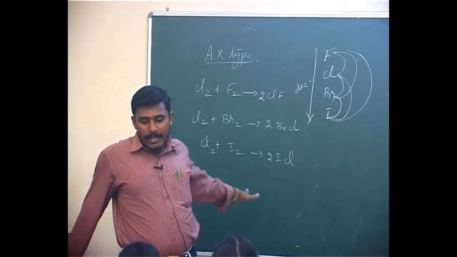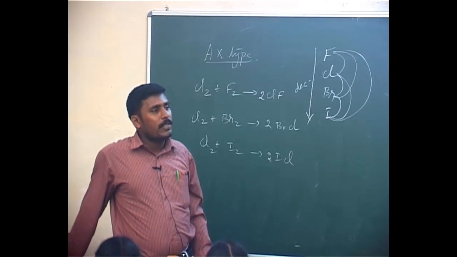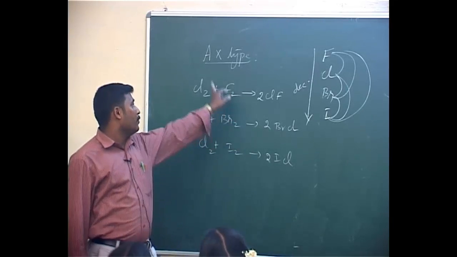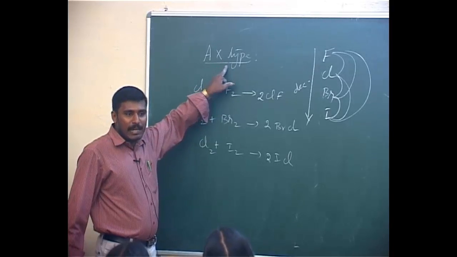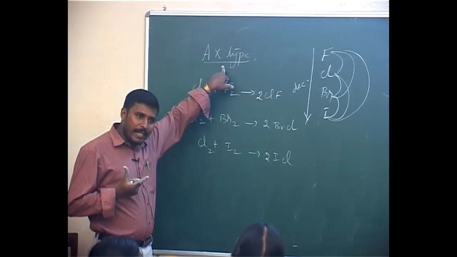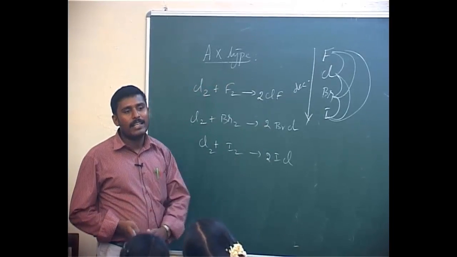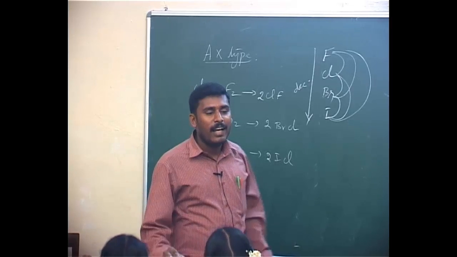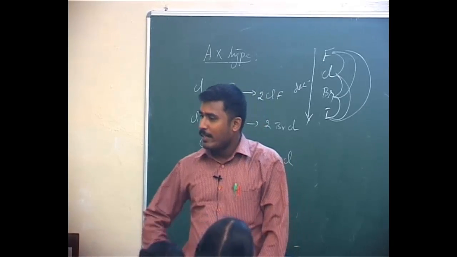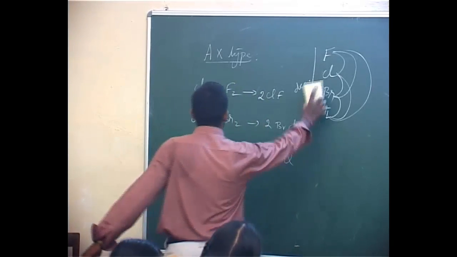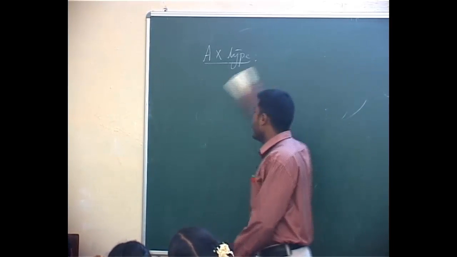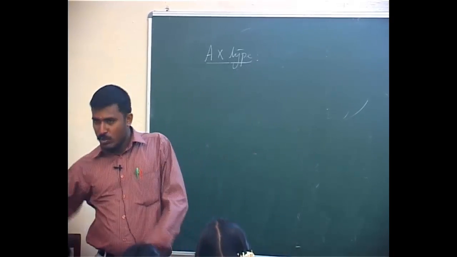These are AX type. So many types are possible: AX type, AX3, AX5, AX7. Very same thing. Second halogen three times means AX3 type. Second halogen five times means AX5 type. Seven times means AX7 type. Now we will discuss in detail how AX will form, how AX3, AX5 and AX7 will form. They will ask a 5 mark question, explain AX and AX3, or AX3 and AX5, any two.